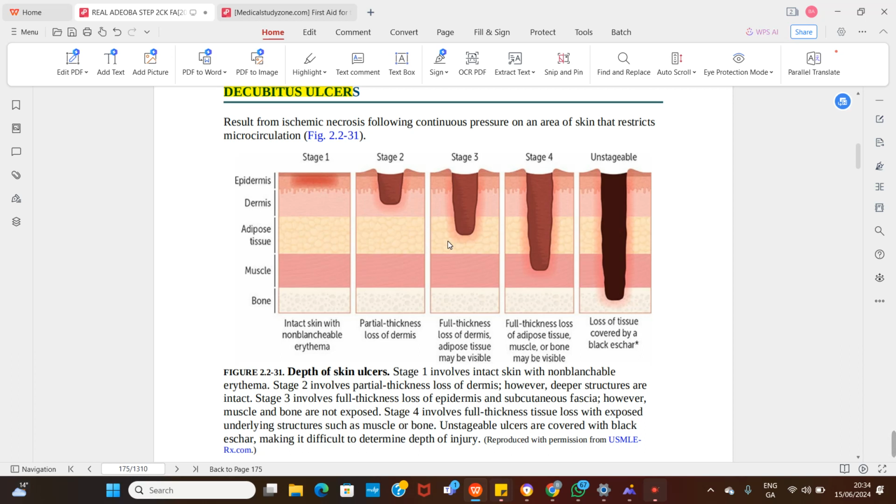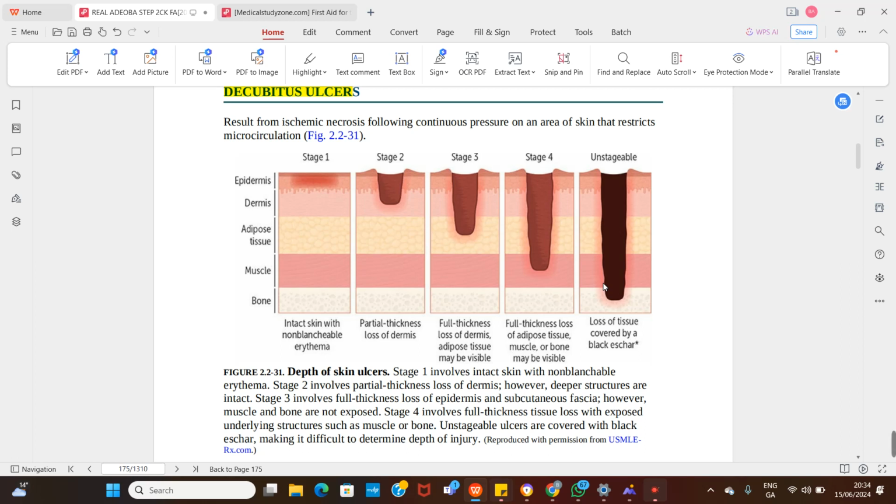So if you have a full thickness lesion breaking through the epidermis, the dermis, the subcute, exposing the tendon, exposing the bone, exposing the muscle, you're already talking about a stage four. But for stage five, I'm sorry about that. For unstageable, there's no stage five. Please pardon me. My brain is just following the normal reading. After stage four, there is unstageable. There's no stage five. So what happens in unstageable?